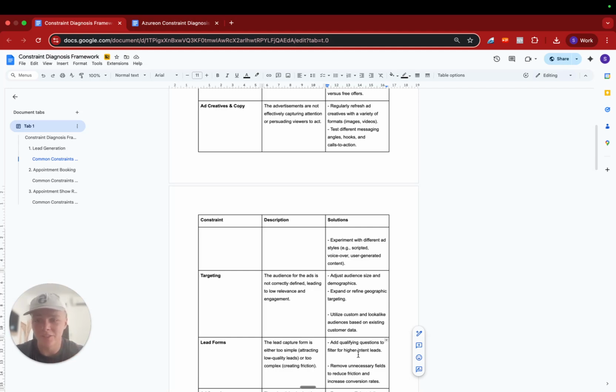Negative is when you're not doing your job properly, which I've seen countless times with other marketing agencies and other people running their ads. They don't have the right friction in place. But good friction could be adding a qualification question. Do you live in this area? Do you live, work, or are you accessible to the location?